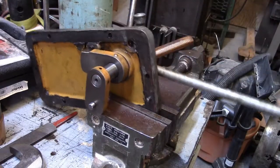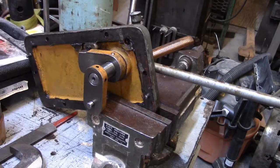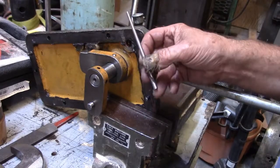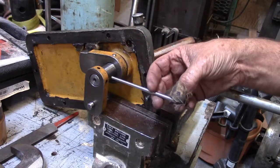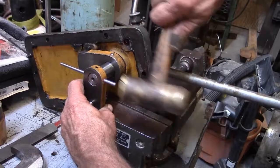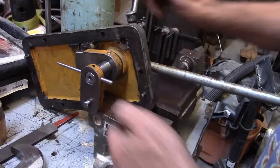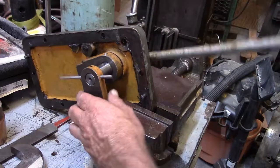Okay, good. Let me go get that, see what we got. So hold on. Okay, here we are. This is the only tapered pin I could find that would work. I don't have any shorter ones that were the right size. So we'll just drive this puppy on in here, and then we'll cut this thing off, file it off, and we'll be good.